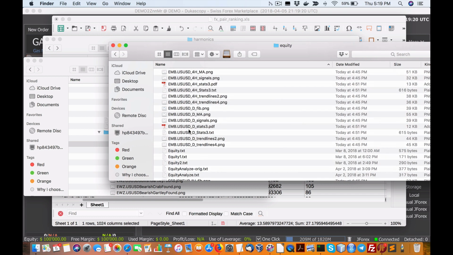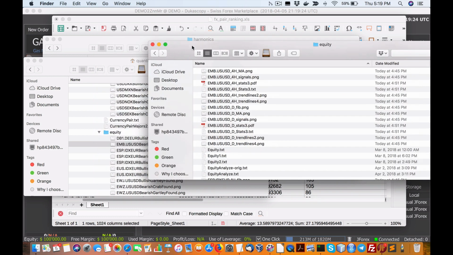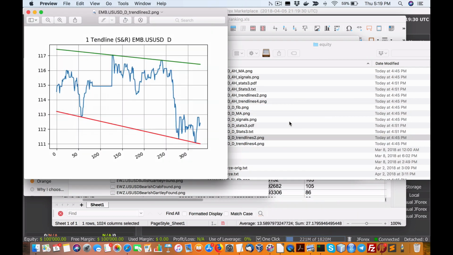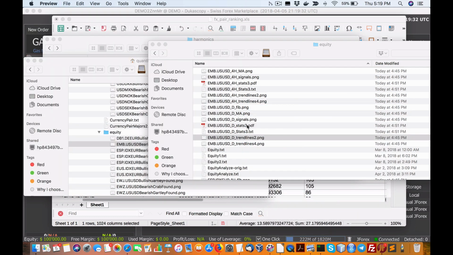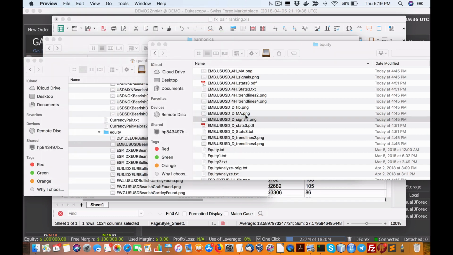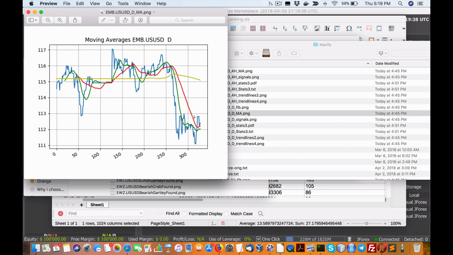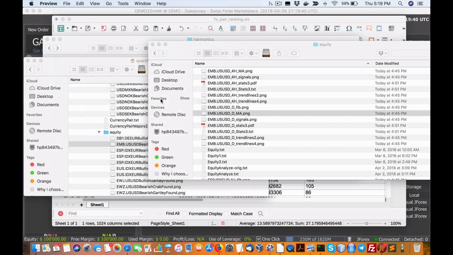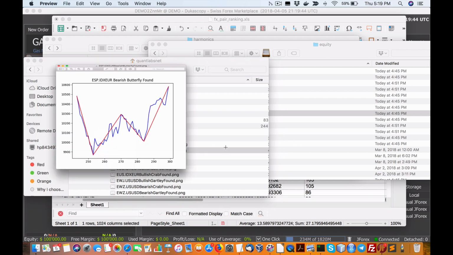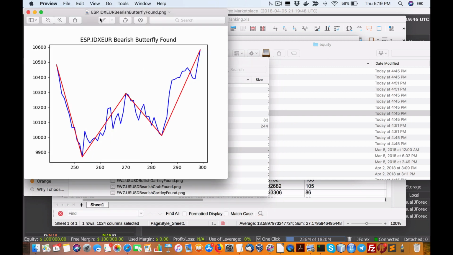EMB US daily. So we want the trend. Let's see if this has anything. So that's pointing down, and there was a buying. It looks like it's down, but what's our? I mean, definitely that is correct. As a shorting opportunity, I don't see it. So the Spanish one has a bearish.